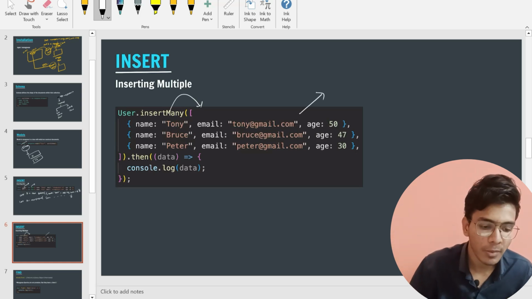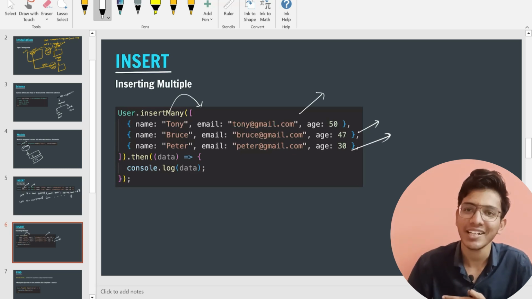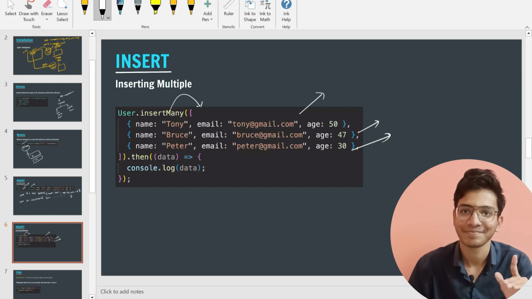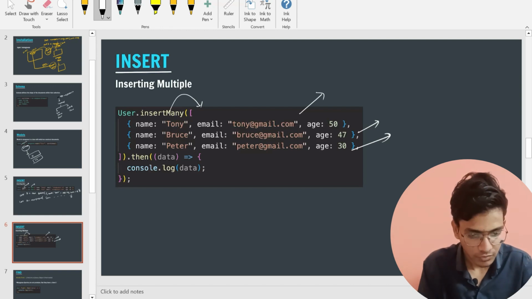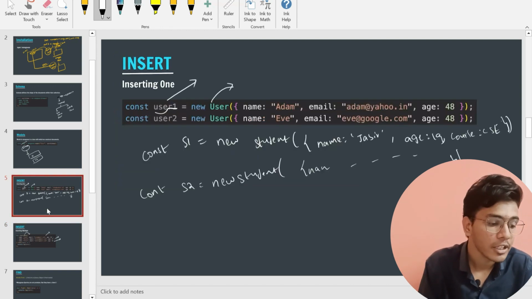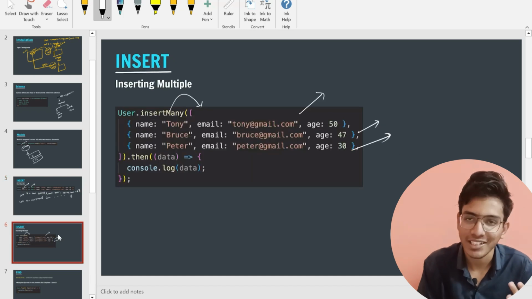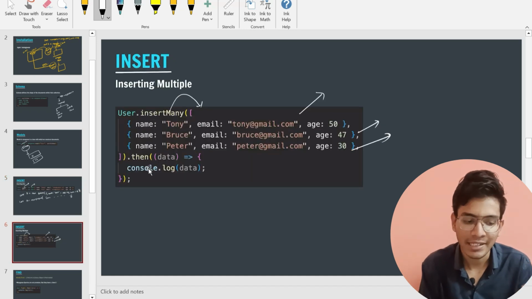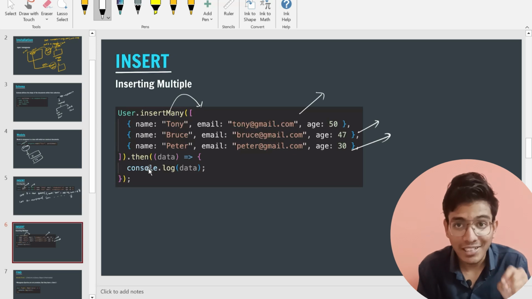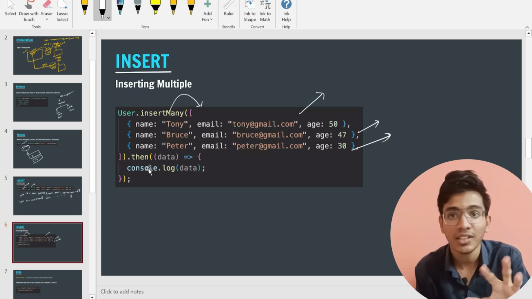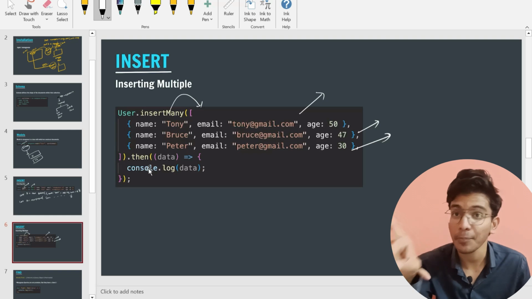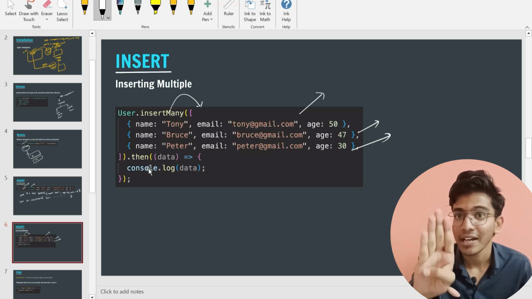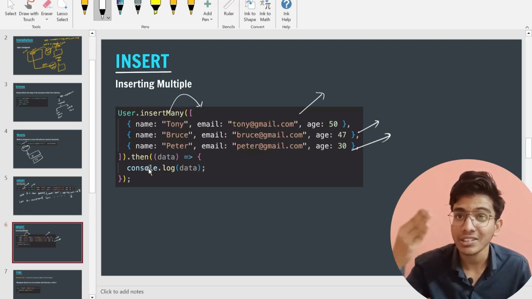This will be our first element, second element, third element. Elements here are nothing but single individual documents, and every time you run it you should give the callback. If it is successful, then data is successful. If it is unsuccessful, then tell the user it is unsuccessful. Mongoose will always return a promise along with the command.